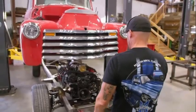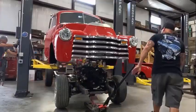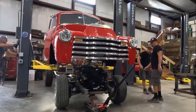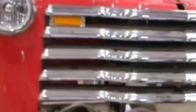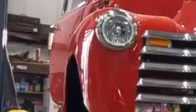We just got to be real careful and don't get anything in a bind. Pull it back, Kato. Sitting on a fender and not in the right spot. A lot of stuff moving at one time here. Just got to keep an eye out. Make sure everything's clear. I got my fingers crossed. How's it looking, Kato? Oh, hold on. Something moving.